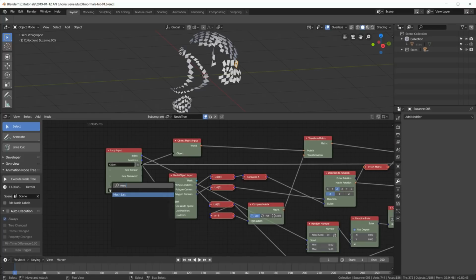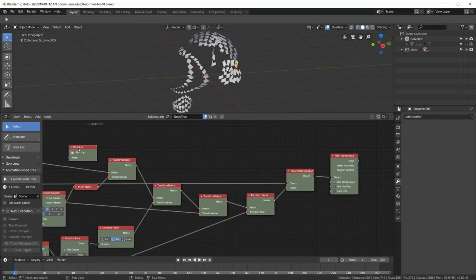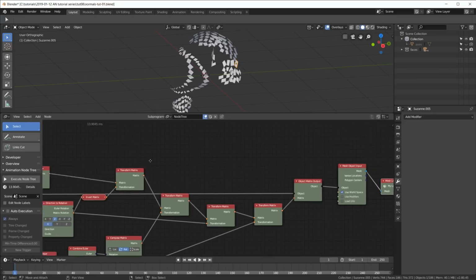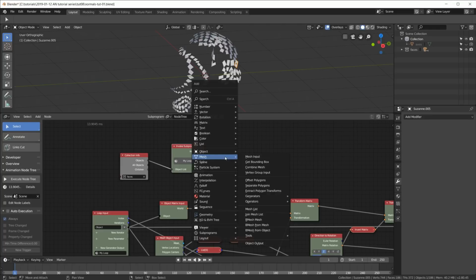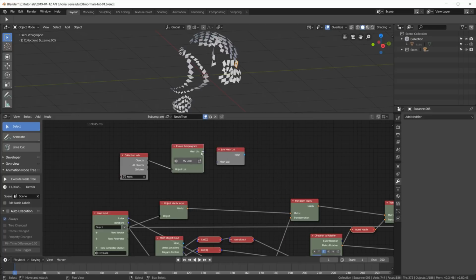And what we want to output is a mesh list. Okay, let me just move that over here. Here we have mesh list. So our loop subprogram has an output of mesh list now. And we can take a join mesh list to create one single mesh out of all of these polygons.